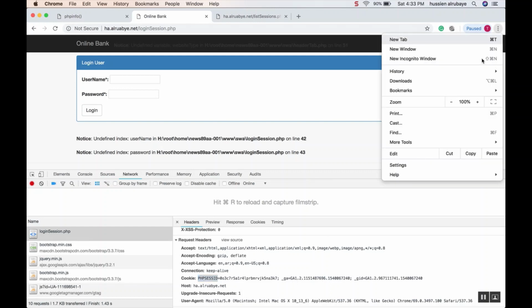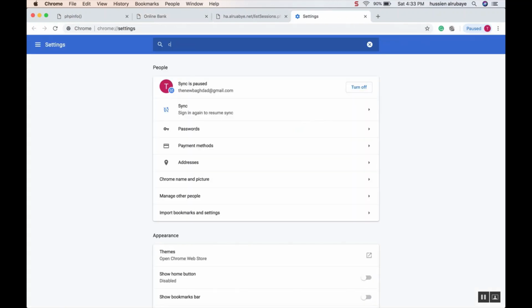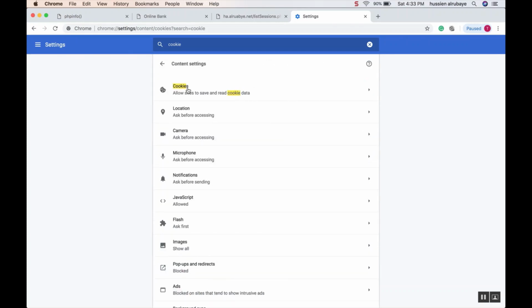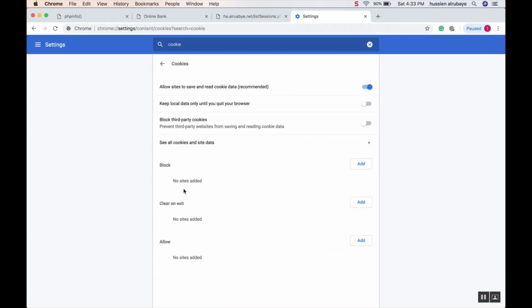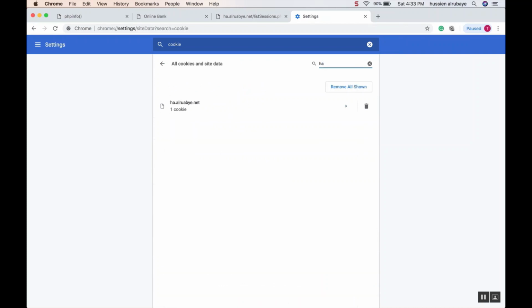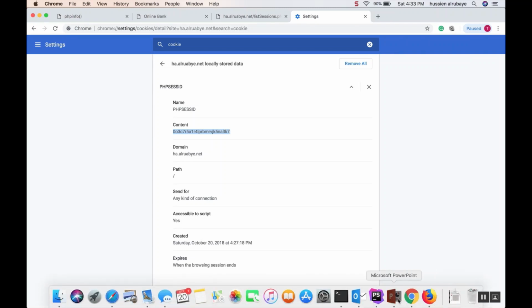Now if I go to my browser, I go to the settings, I see in my cookies, so I look for cookies and site content, cookies, the website. We said it will create exactly like a name of the website we have. So the website is ha.arroway, this one. If you look here, I see, yes, it created a variable named PHP session in my cookies with this name. So this is a proof of the concept that we said.